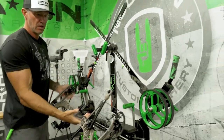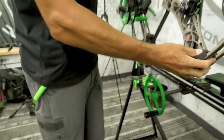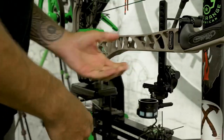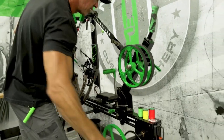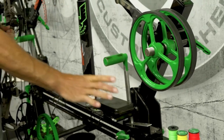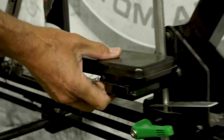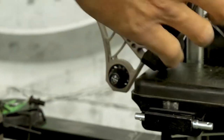Here's the new Matthews. With the new Matthews — or for the last several years — they do have the harmonic damper down here on the bottom of the riser, and this can actually contact the pad here before the pocket itself is set, making it kind of uneven for the bottom versus the top. So in that case, go ahead and loosen those rear levers to adjust the width. On the X-Press, the pads were offset — that was actually to be used for risers with this type of application or for crossbows. So you can pull this pin, flip this block around, put the pin back in, and now you have the clearance you need for your Matthews riser.